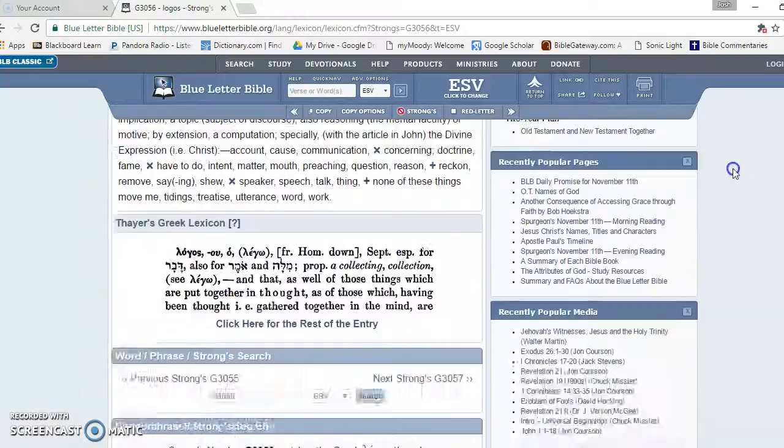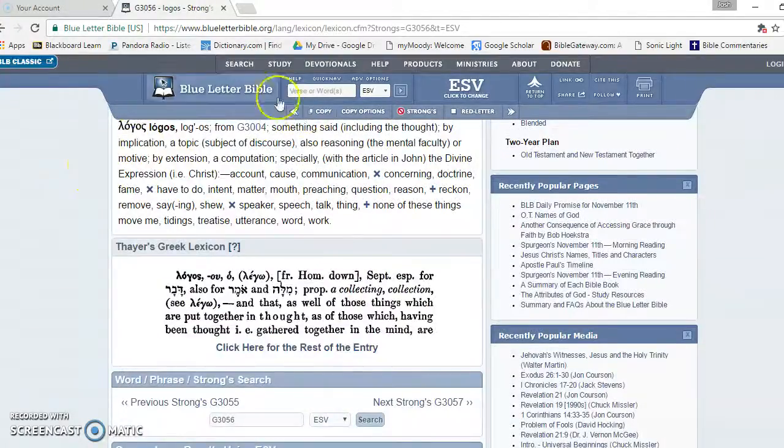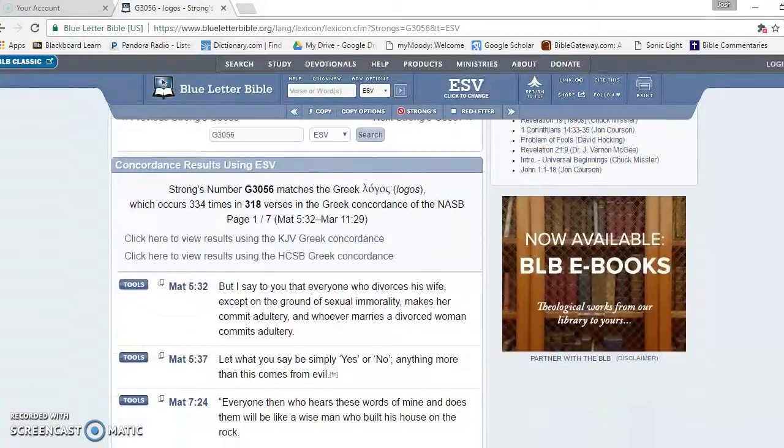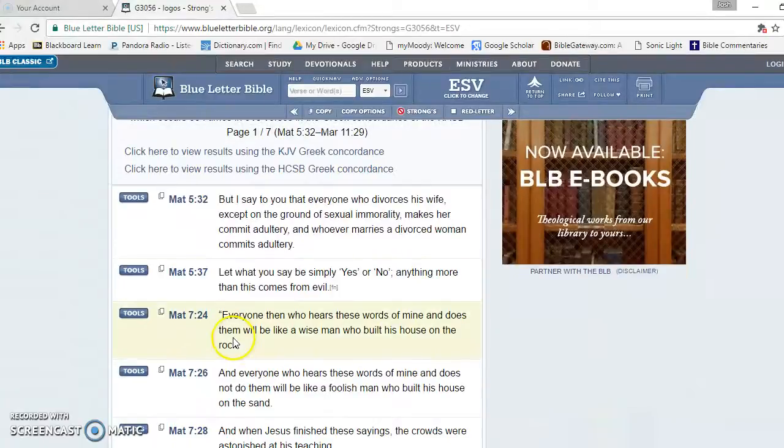Another thing here is it gives a good definition of what Logos is, or what it means. You continue down a little further, and it gives you references to this word that it uses throughout the New Testament here.